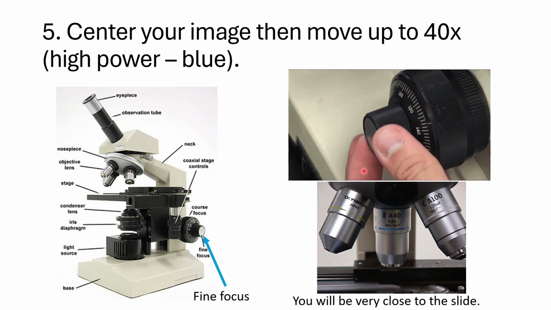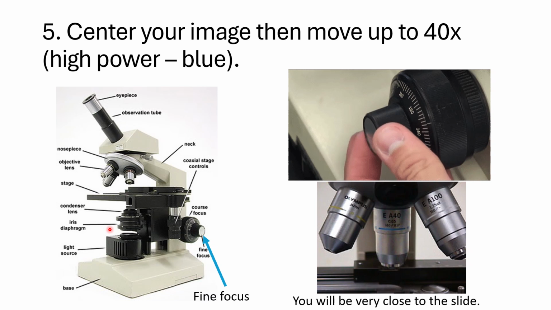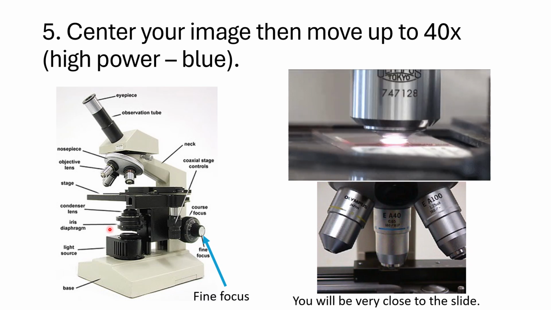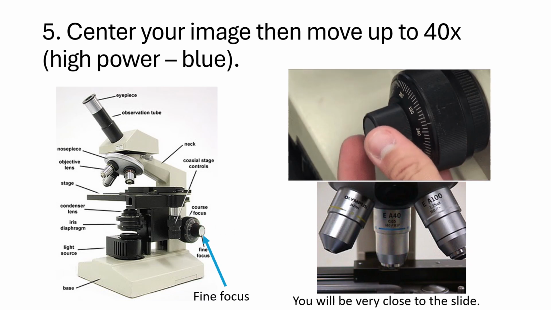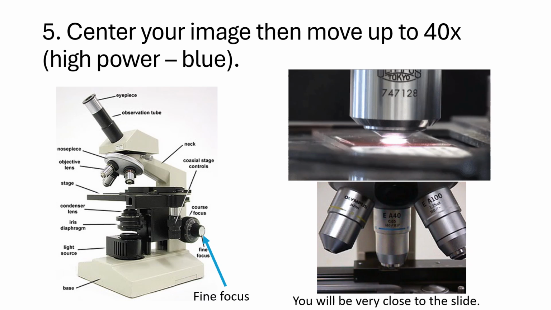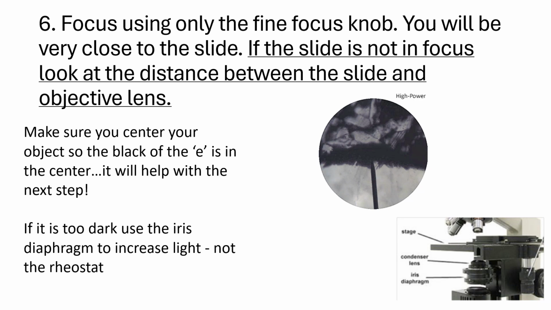With high power, light is going to get dimmer because the opening or the aperture within this objective lens is smaller, so it lets less light in. Adjust your iris diaphragm to add more light through the slide. Once you're on 40x, you do not touch coarse focus. You can only touch fine focus because we are so close to the objective lens. You're going to make some minute changes again with fine focus so it's clear to your eyes. This is what you should see. Okay, so if we centered on the black of the letter E, this is what we would see if we did it perfectly. Okay, and we're going to go through this, as I mentioned, together as a class.